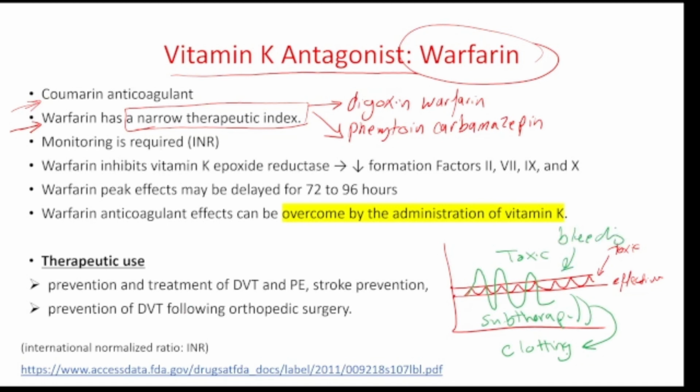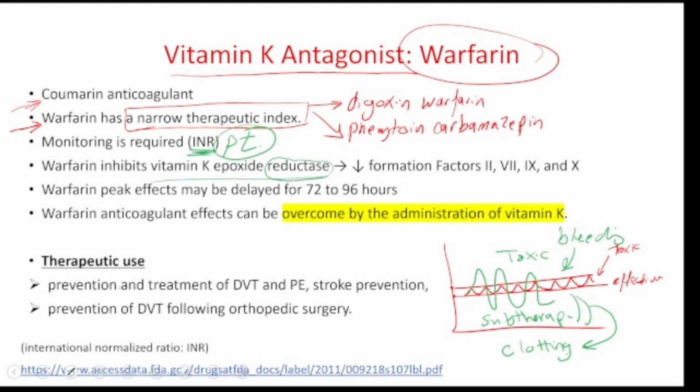Okay, we can monitor the warfarin by measuring INR, which means measuring prothrombin. I refer students to the diagnostic testing course to learn what INR is, which relates the prothrombin of the patient to the prothrombin of a healthy subject. Warfarin inhibits vitamin K epoxide reductase. So warfarin inhibits an enzyme called reductase.